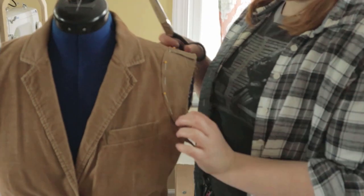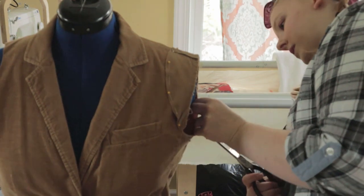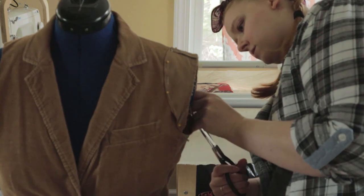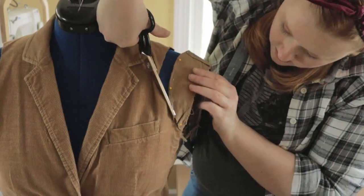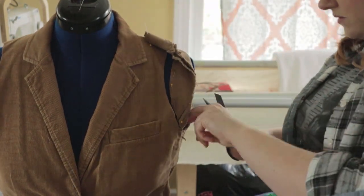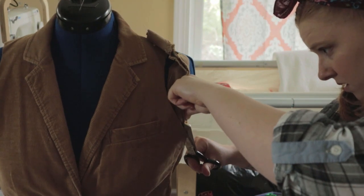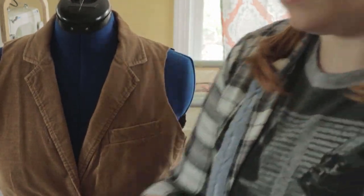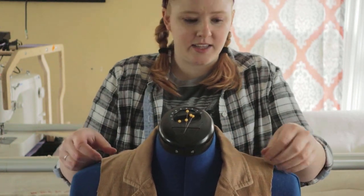So I pinned what I cut from this side onto this side as a template, and now I can just cut out around it, get the exact same shape and size. There we go. All right, so both sides of her shoulders are now even and they have been cut.